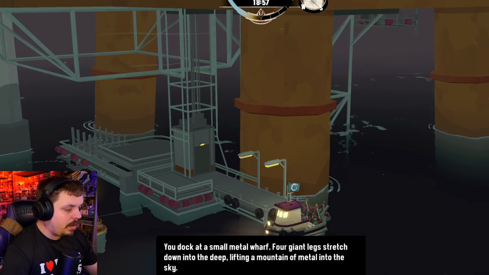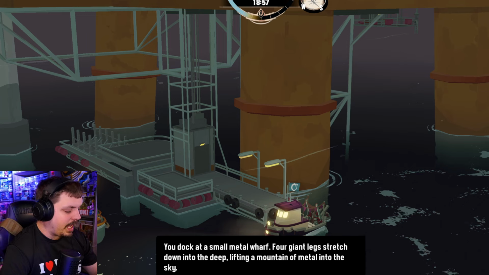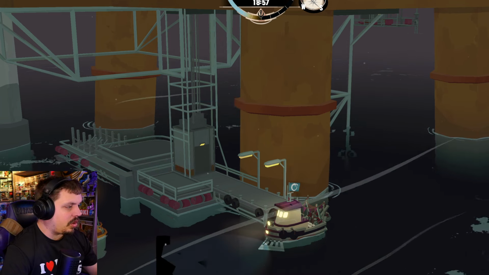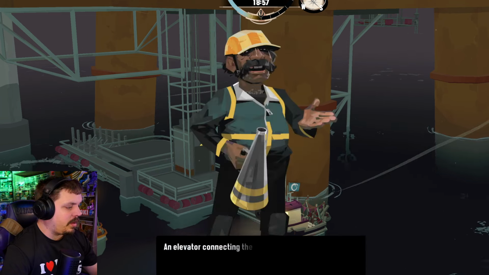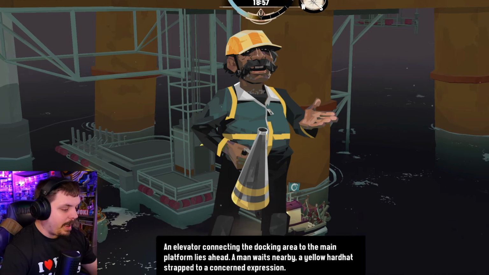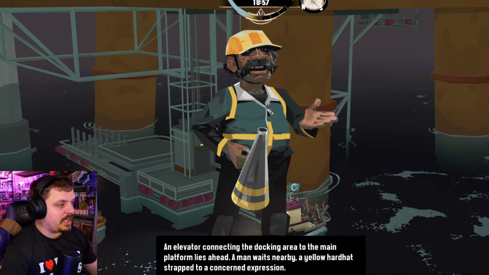Metal wharf. Four gigantic legs stretched into the deep, lifting a mountain of metal into the sky. My storage cargo elevator. An elevator connecting the dock area to the main platform lies ahead. A man awaits nearby, a yellow hard hat strapped to a concerned expression. Huh. What do you want?